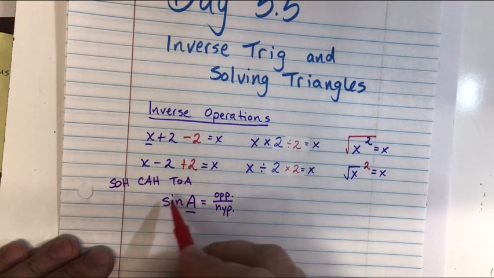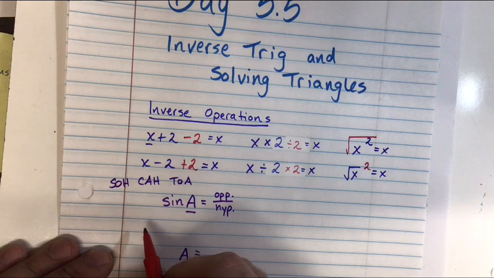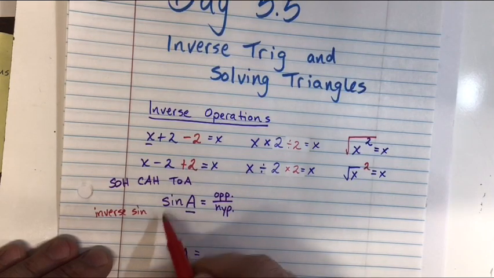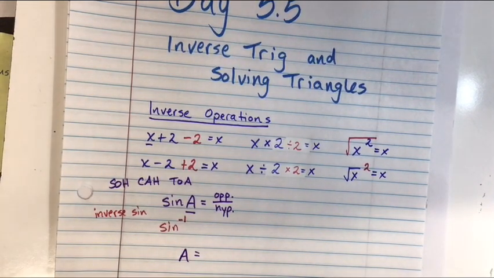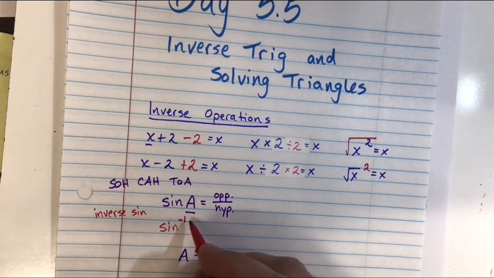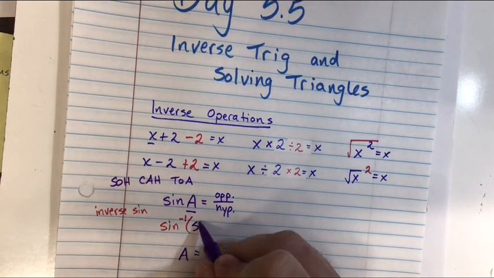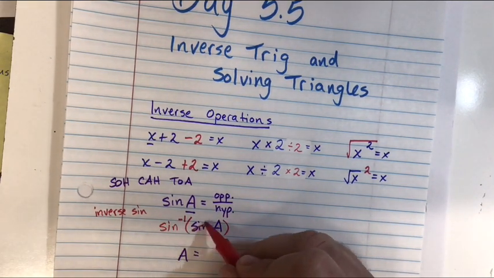If I thought of this as an equation, whatever I do to this side, I have to do to the other side. So to do the inverse operation of sine, we actually call it the inverse sine. And rather than writing out inverse sine, we actually use a symbol for that. We still write sine, but then we do a little -1 power. That is not actually using any kind of exponent. We are just using that to represent the inverse sine of this side of that equation, because that cancels out sine. Inverse sine cancels out sine.